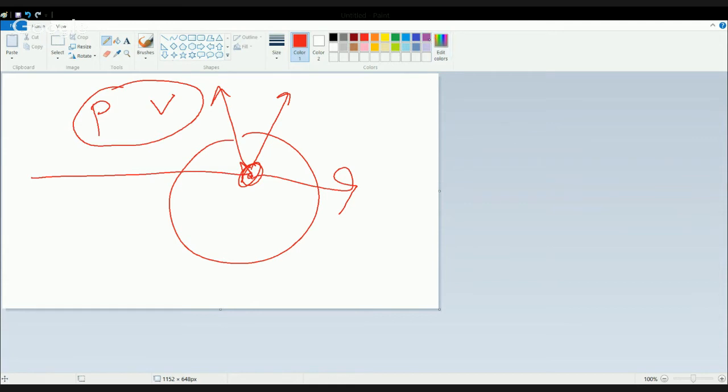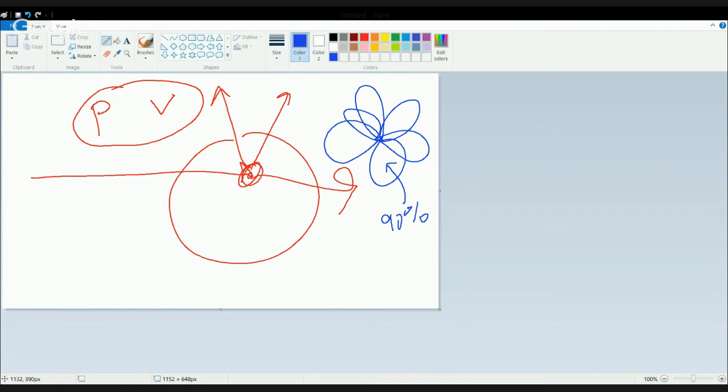Well, the real reason this matters is because when you're dealing with orbitals, which is the wave mechanical model. The wave mechanical model says things are in orbitals. So here's my p orbitals. What that means is that electron is found here 90% of the time. The other 10% of the time, we don't know where it is because of the Heisenberg uncertainty principle, because we know that we can't always know its position. The more certain we are of its position, the less certain we are of its velocity.